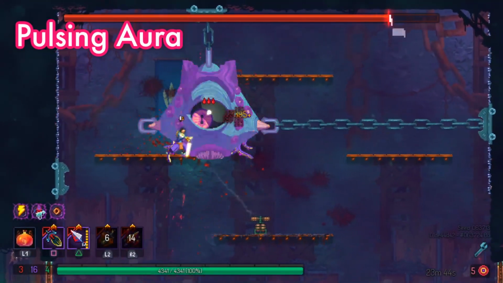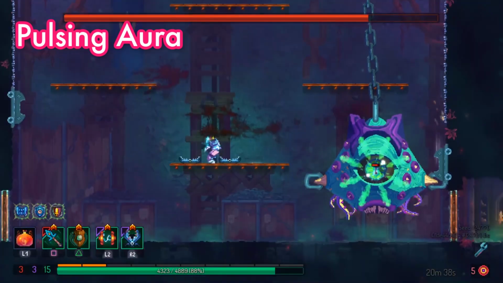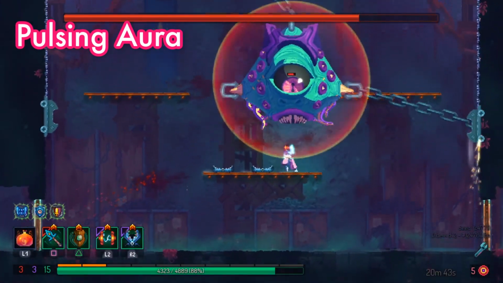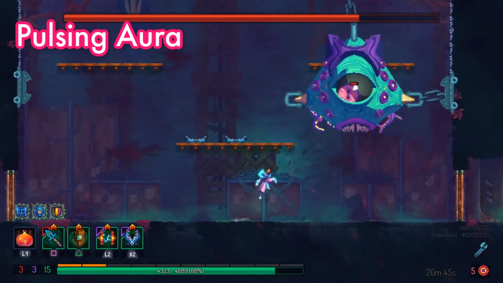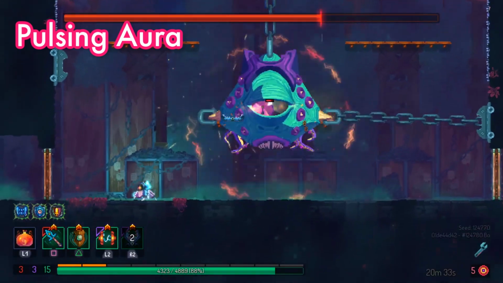Conjunctivius likes to occasionally do an aura, and basically what happens is that she pulses twice. The first pulse is like a warning, and the second pulse is her actual attack. And so when she pulses, she does the warning. You want to make sure that you get out of there as soon as possible, then get right back to attacking her. Again, just staying aggressive constantly.